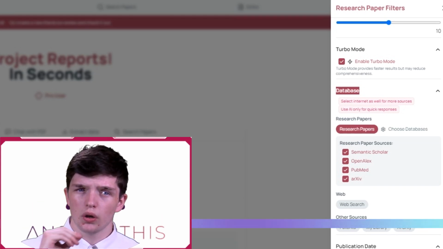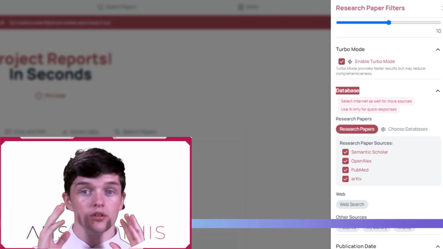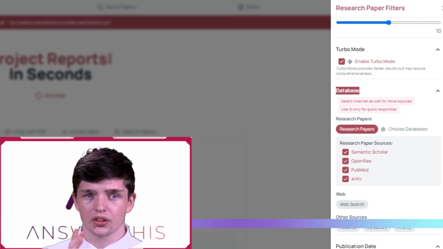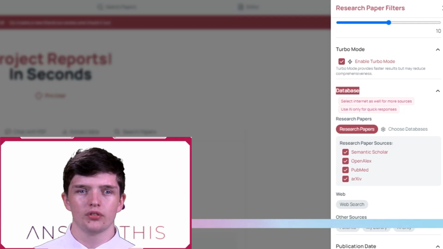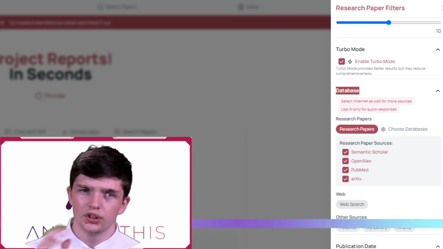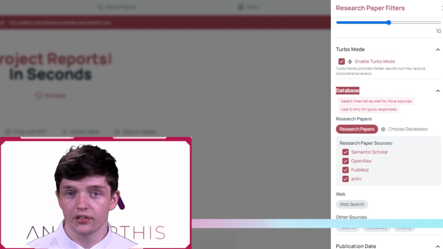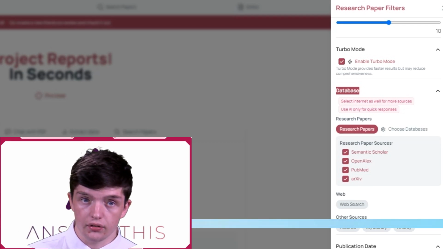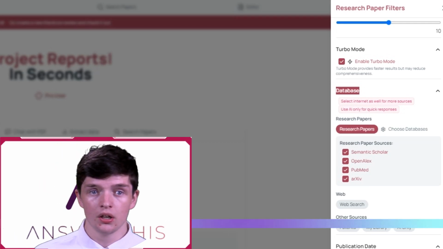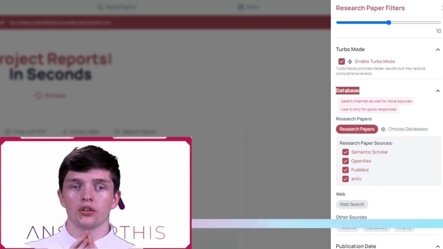We also can choose what database we want our sources from. We can use research papers, and within research papers, we have the option to be a little bit more specific. For example, do we want our sources to come out of PubMed or do we want them to come from one of these other sources? We also have web search. This is great when you are looking for general things, or in fact, it's actually amazing if you want to look for specific information on conferences that are related to your research. We also have the ability to get our answer from patents as well as from our own library, which I will go into a little bit more in this video. And we also have the option to just use AI as well.